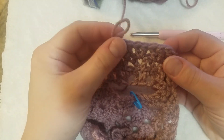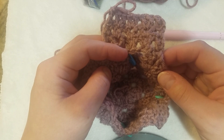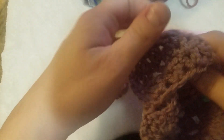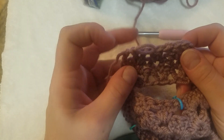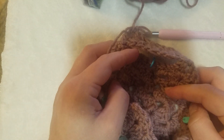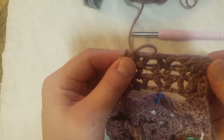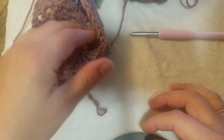I'd say at least 40 rows — do 40 rows and see how you like that. You can do 10 rows and make it like a wrist strap, or a short strap to carry on your wrist. But do 40 rows, then fit it across your body — put it over your head and over one shoulder. Make sure it's shorter than what it looks like it needs to be, because this yarn will stretch over time, especially with the weight of your drink. Make it two or three inches shorter than you visually need, and it'll stretch out as it gets washed and used.